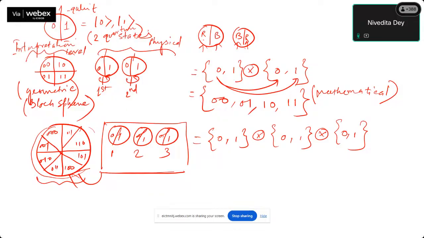a particular room. The more kids, the more their interaction, and the more they interact, the more they will lose their own power. So in terms of quantum state as well, exactly the same thing happens. This is where the hardware challenges we are facing with quantum come in. Ideally, theoretically, we can say that we can prepare, say, a 10 qubit quantum state. A 10 qubit quantum state means one state which can accommodate 2 to the power 10, that is 1024 such kids in that room. So definitely there will be a lot of decoherence and coupling error, and it is very difficult to manage physically for kids.